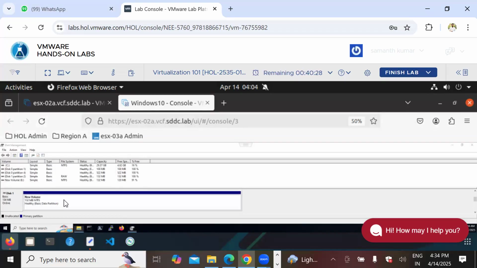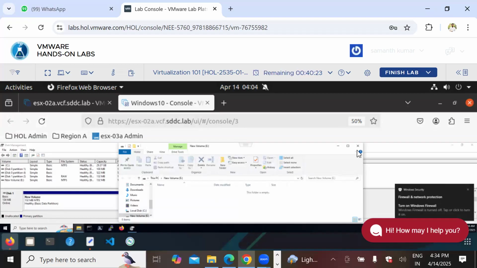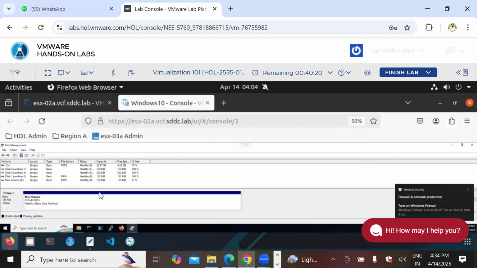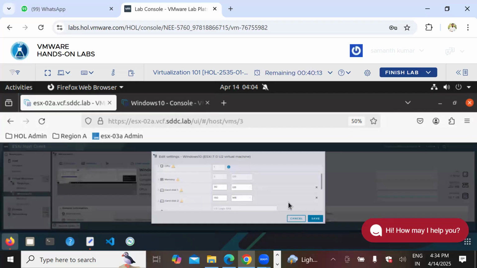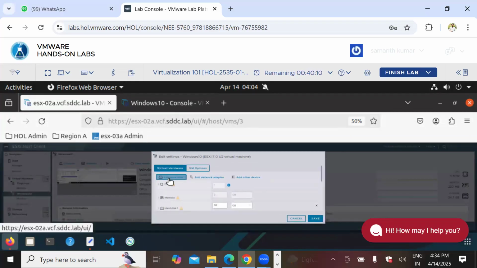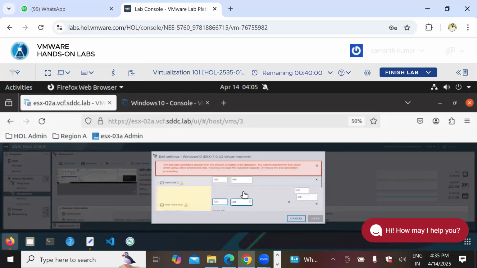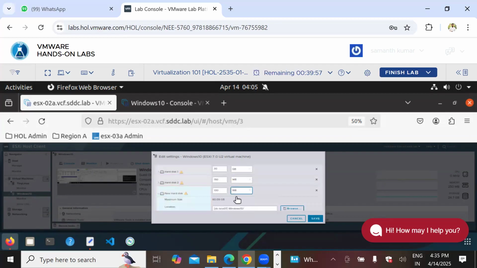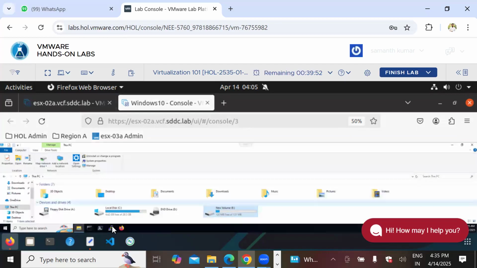See, it became blue. Blue means it is allocated, primary partition. So if I go back to the CD drive, see, the E drive came. Let me add one more. I'm just going to add another one. See, add hard disk, new standard disk. I'm just adding 100 MB. So if I click on 100 MB, you will get some 90 MB like that. Okay, just come back here.